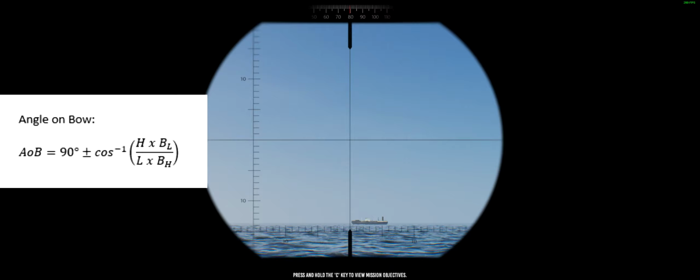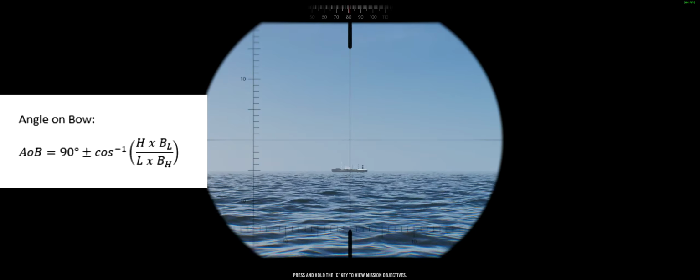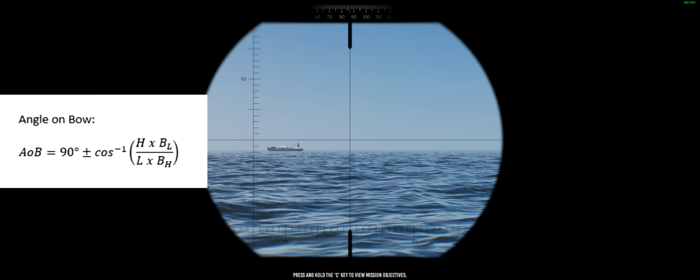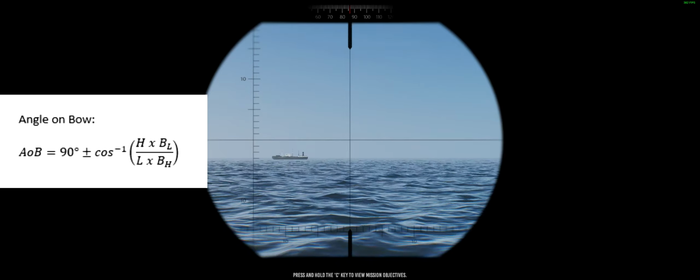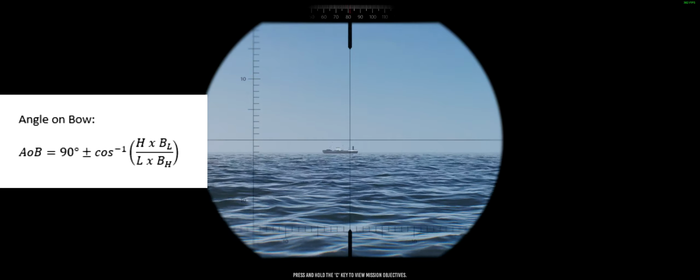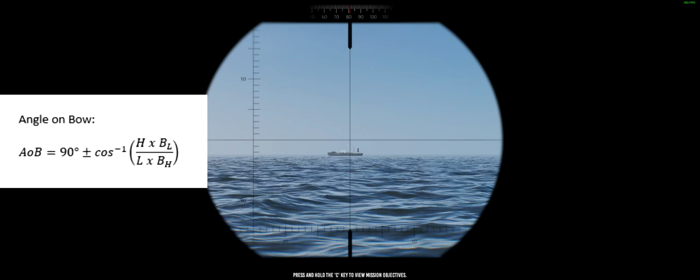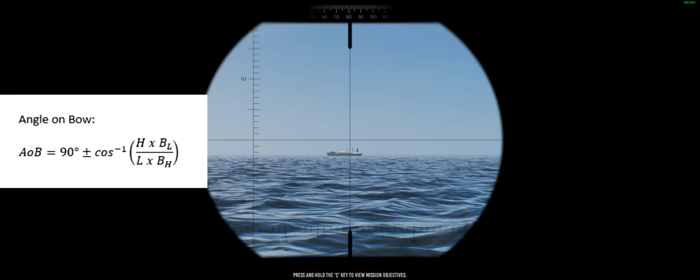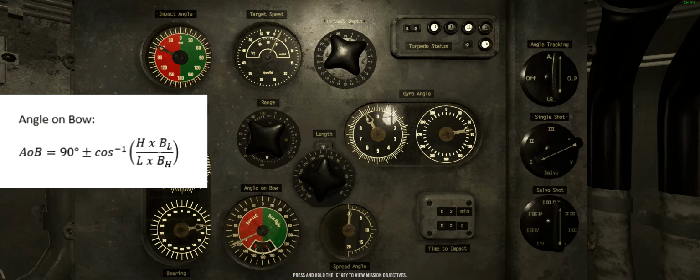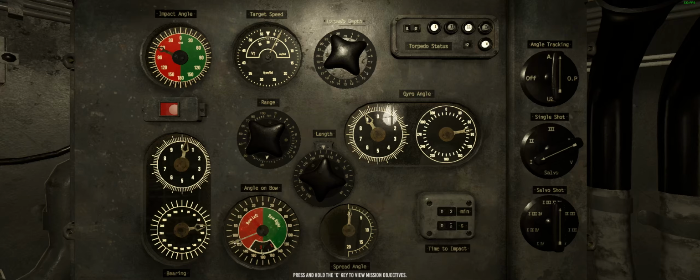I might actually just use this. So the length in bars is 5.5. So the arc cos of 35 times 5.5 divided by 124 times 1.75. That's going to bring us 27 degrees, so it's moving away from us at 27 degrees, so 90 plus 27, angle is 117. The bow is moving to our left, so we'll put this to 117.